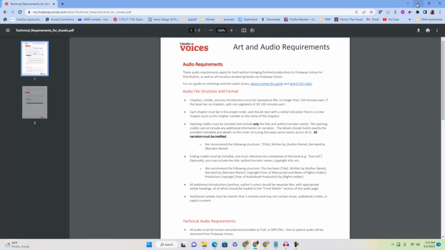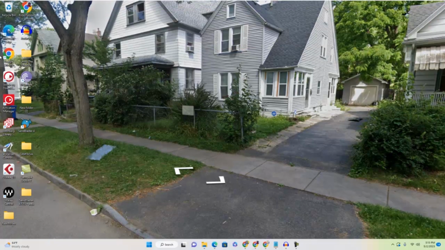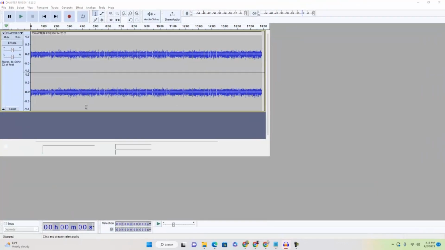Okay, I use 2 tools when I'm recording audiobooks. I use my favorite tool, which is Cubase, and I use a free tool, a tremendous free tool. I cannot give more props to this company. This tool is phenomenal. I use this particular tool right here, okay? Odyssey. Odyssey is an excellent tool. So I've already loaded up my file. This is for chapter 5 of my book.